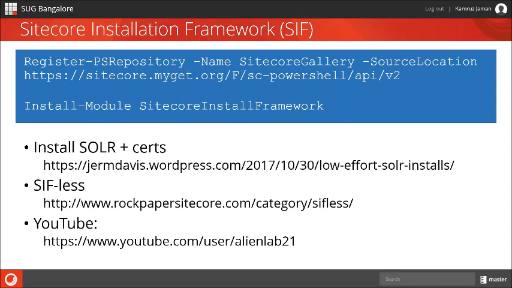Read the documentation. There's a bunch of stuff in there around the minimum requirements. You will require PowerShell 5.1 to be installed. If you're running Windows 10, be careful. You need to update to the Anniversary Edition. Otherwise, you can't get PowerShell 5.1, and therefore you can't run SIF. There's a couple of other requirements. Check the documentation, or there's a few blog posts out as well, pointing all those out.